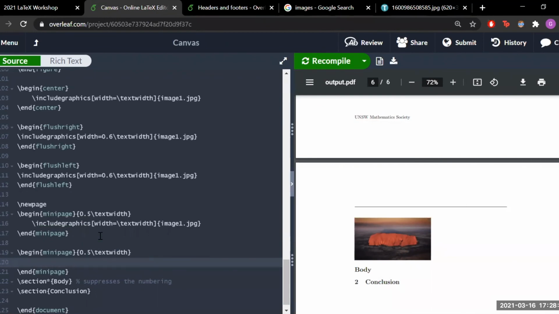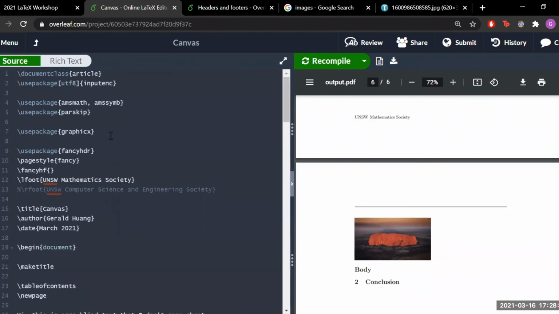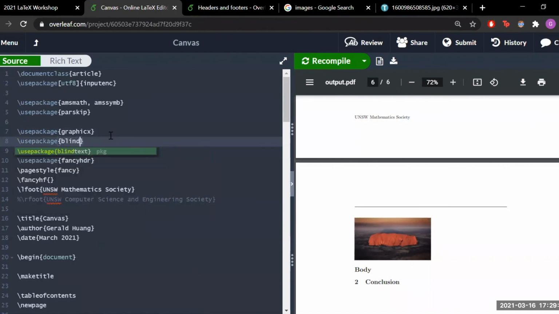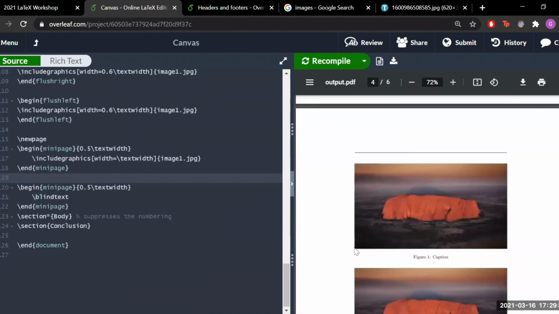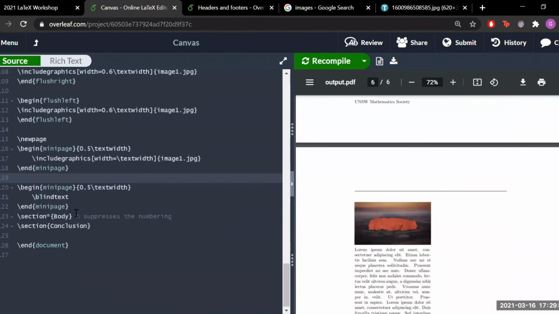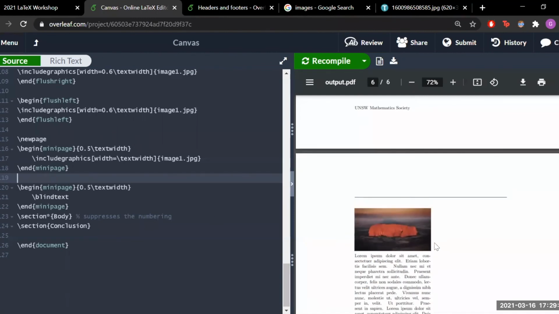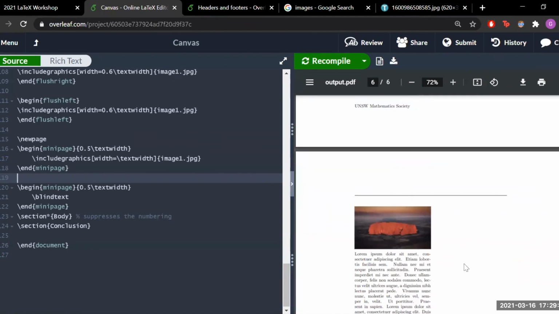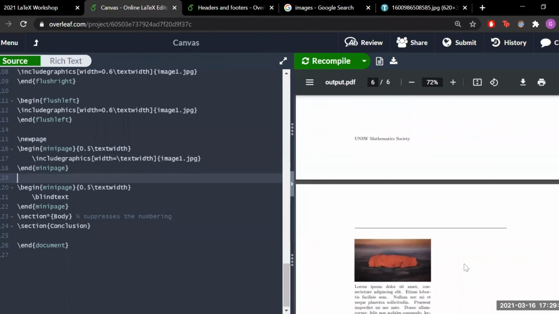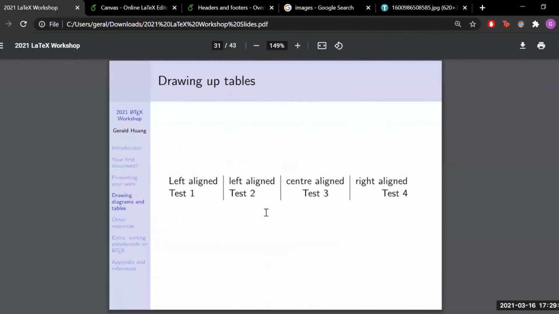followed by some text. I'll install a package called blindtext, and what blindtext will do is just generate a bunch of random text. Basically, you can also mess around with this so that it aligns on the right as well. So just mess around with it a little bit, and you can do a lot of things with it. There's a lot of documentation online as well.